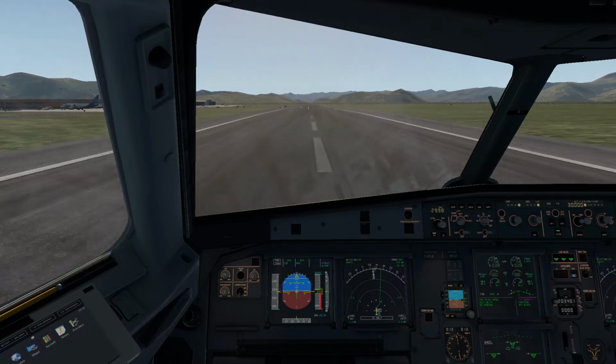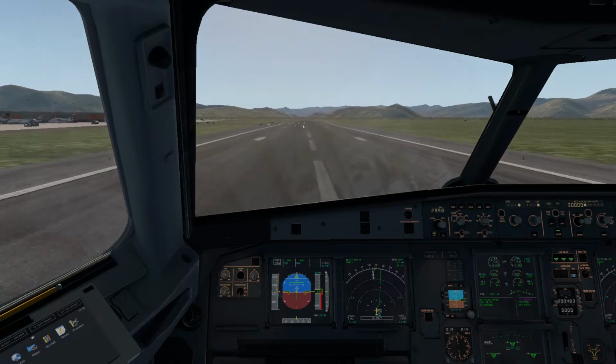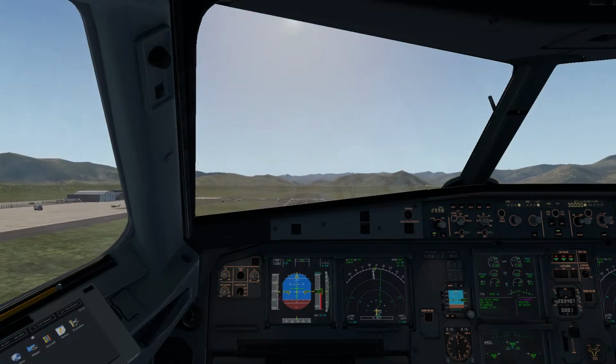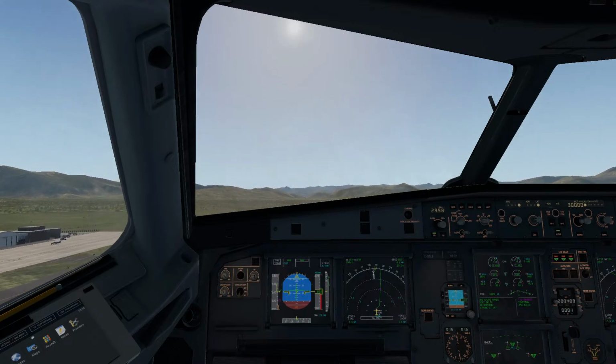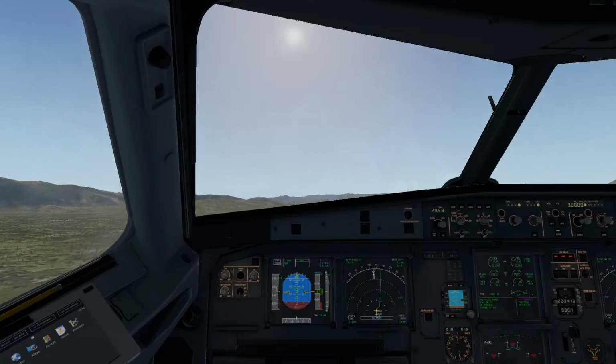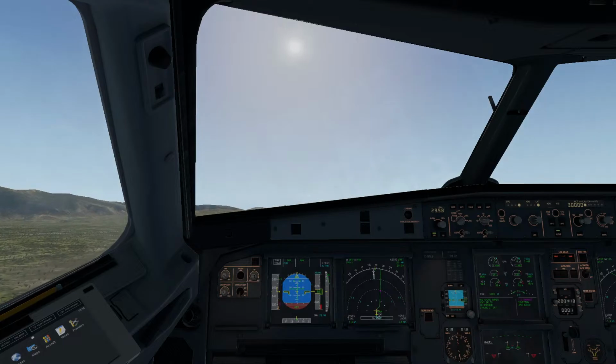And we've got V1, rotate. Positive rate, gear coming up. Flaps 1. There we go. 400.